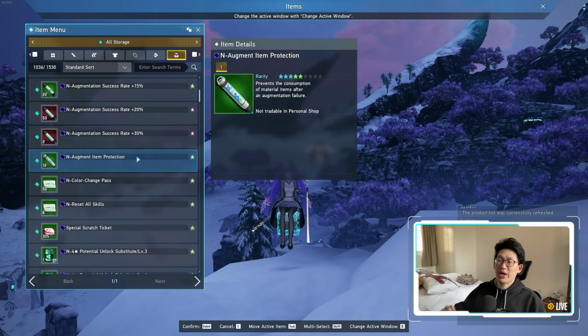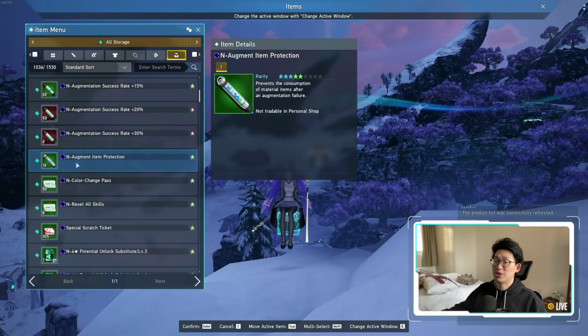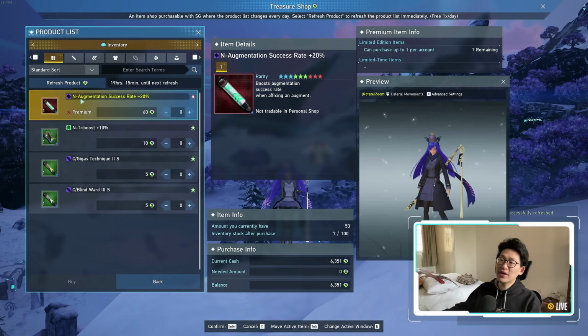So now to address the actual question, should you pick it up? It really depends whether you're a premium member or not. The reason I say this is because if you are a premium member and if you've been doing your SG shop refreshes every day, you may have a couple of these N augment item protections. As you can see, I have 13 of these because I've just been refreshing my star gem shop every single day. I do the 2 refreshes because premium members can refresh an extra time for free. And sometimes if you're lucky, you get some N augment success rate plus 20%, or you get those augment protections.